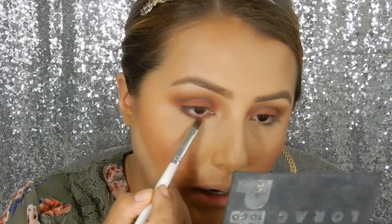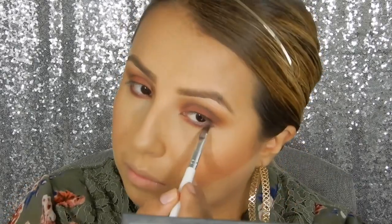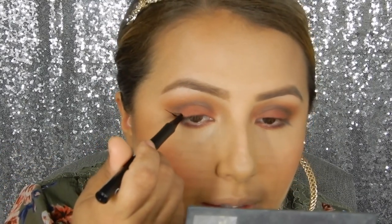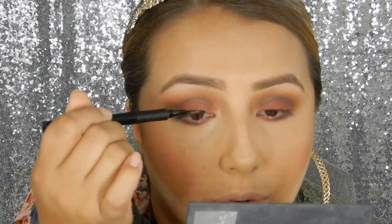Now that I have my brows done, everything kind of starts coming together. I'm going to add that burgundy. Now I am going to go ahead and try the collab liner pen — it's called the Ink Addict Liner Pen, and it's called Work. So excited to try this because What Would Lizzie Do was one of the creators for collab, and we all know how much she loves her winged liner. I'm just hoping this is easy and really black.